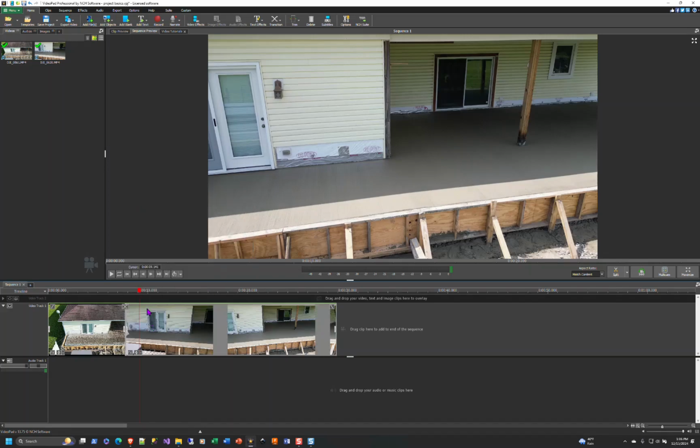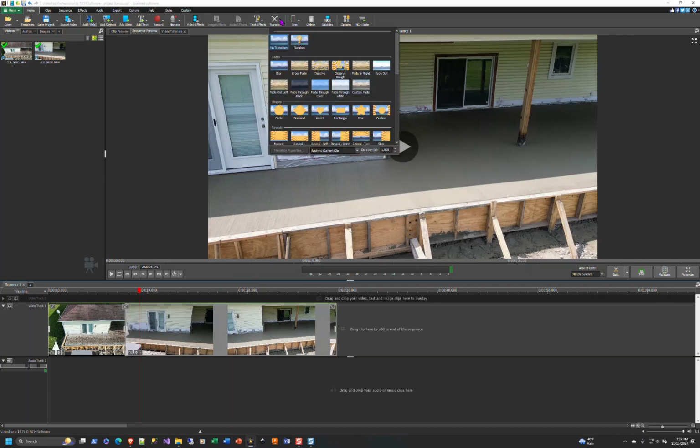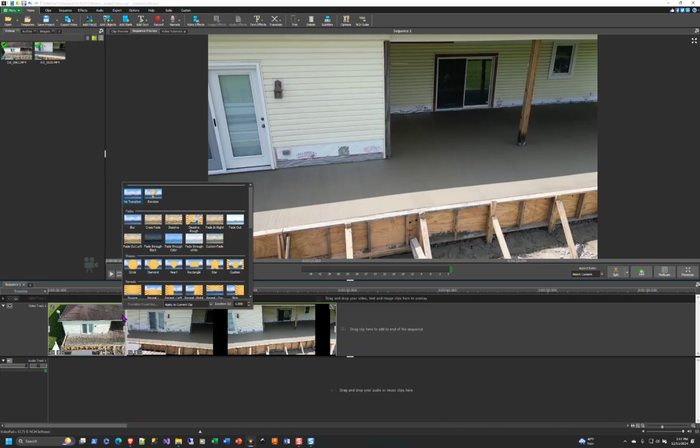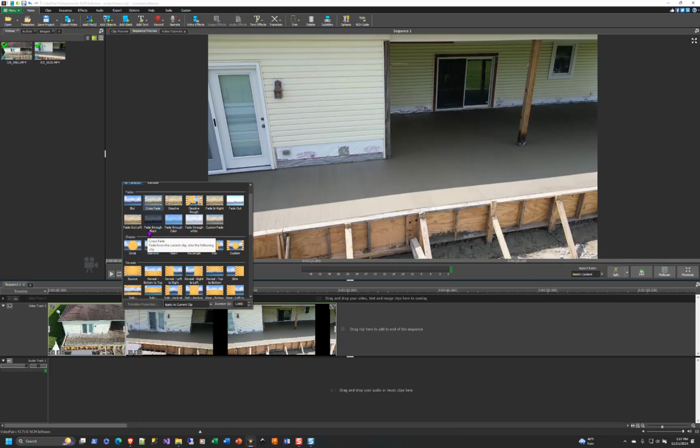If you click on this little button right here, this little X, it says add video transition. There's also a transition button at the top that you can use. But I like using this here because I know it's in between. I like to use crossfades when I'm going from one scene to another. And a blur, sometimes, if I have a little faux pas with my words, I'll throw a blur in there and just mute the audio.